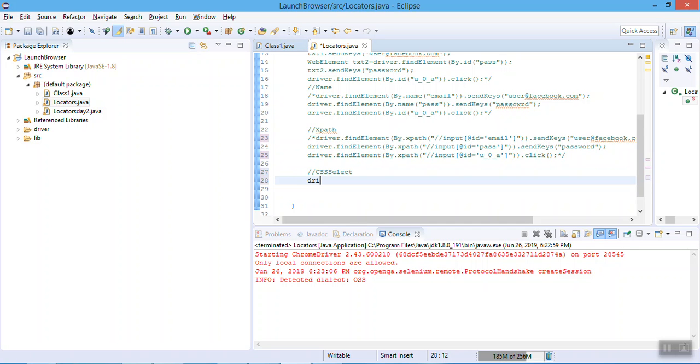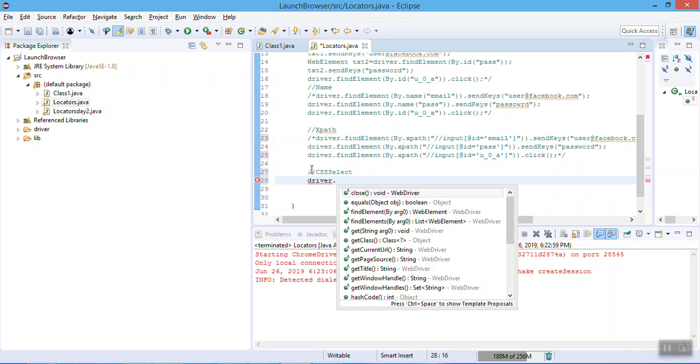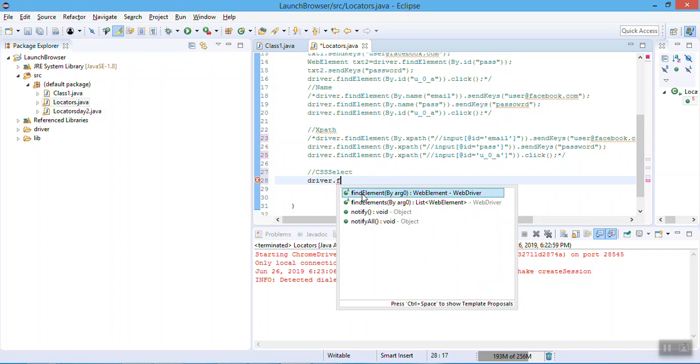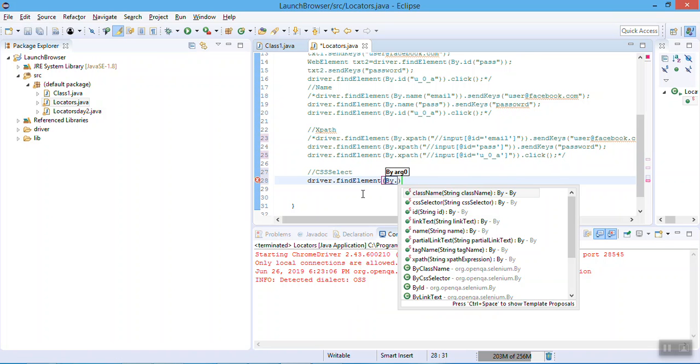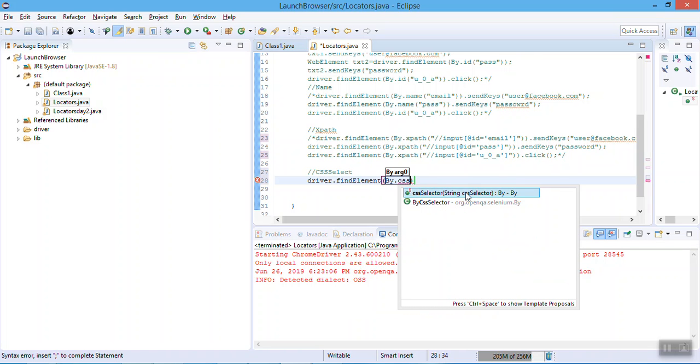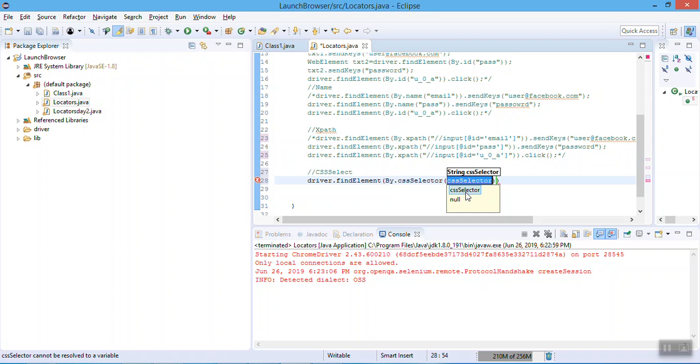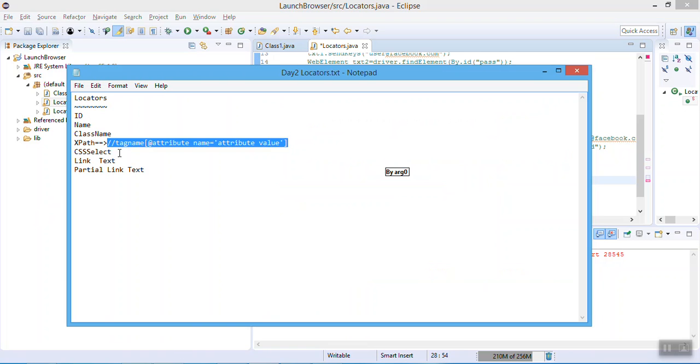For this, we give the same code, driver.find_element(By. Here we give the locator as CSS selector. Here also we have some syntax. To create a CSS selector, we have a syntax: tag#ID. This is the syntax to create a CSS selector.